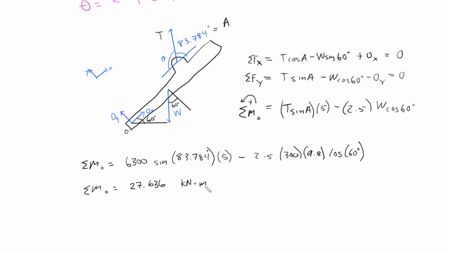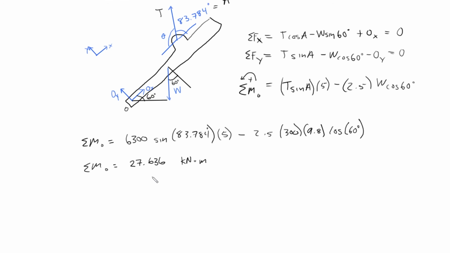So what I get for the moment is a positive 27.636 kilonewtons. Since this moment is positive, we defined our orientation in the correct direction. So we call this positive. That must mean if we're using the right hand rule, the moment vector about O is actually equal to 27.636 k hat, which is in the positive direction, which follows the definition that we defined for the moment. So this will be kilonewton meters. So that is the solution to this problem.